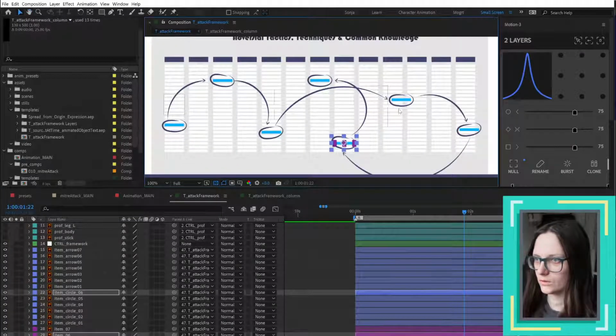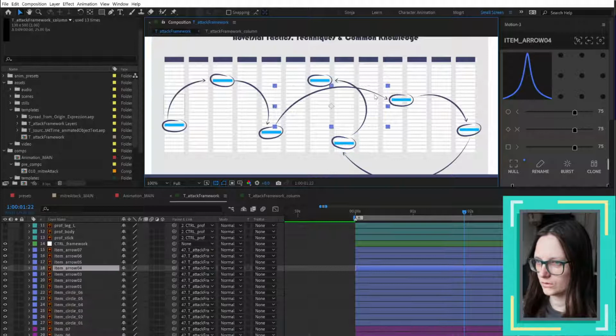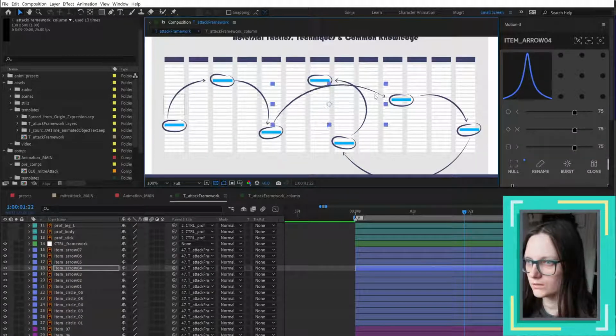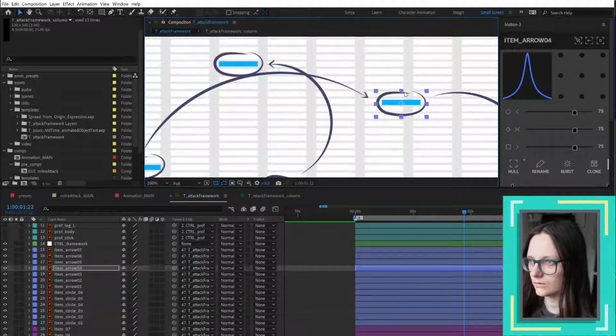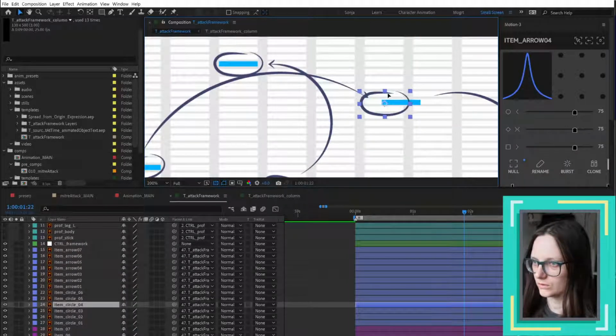Okie dokie. Now this arrow's gonna have to be shorter as well, I think, unless I can push it over a little bit. Because this needs to be in a different position.